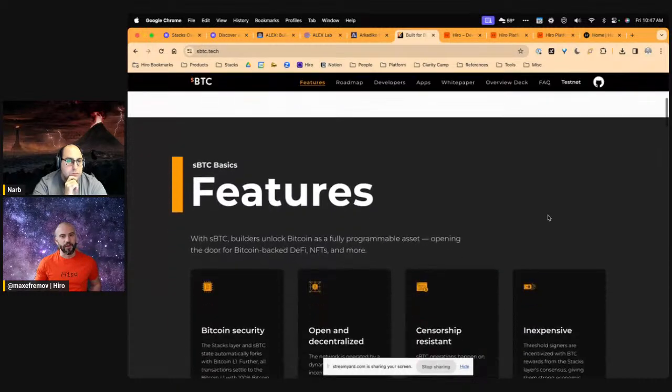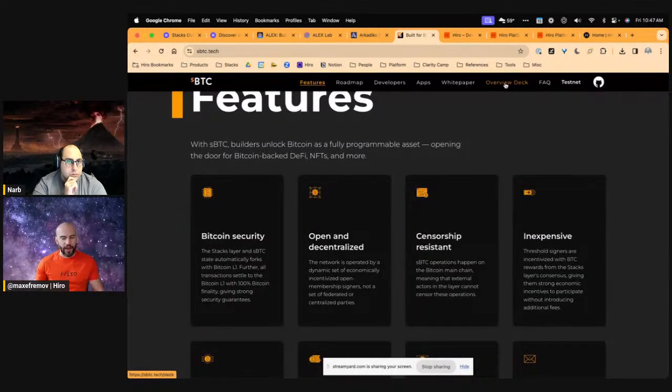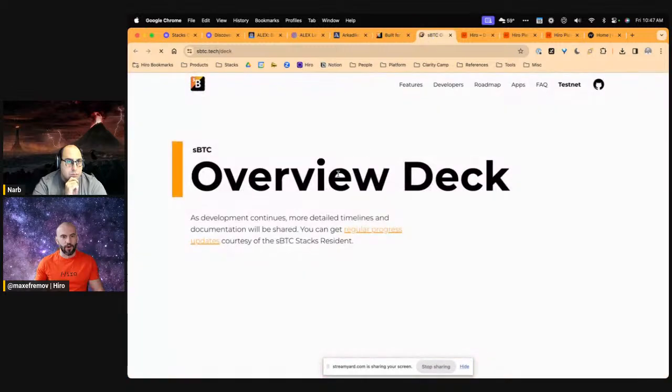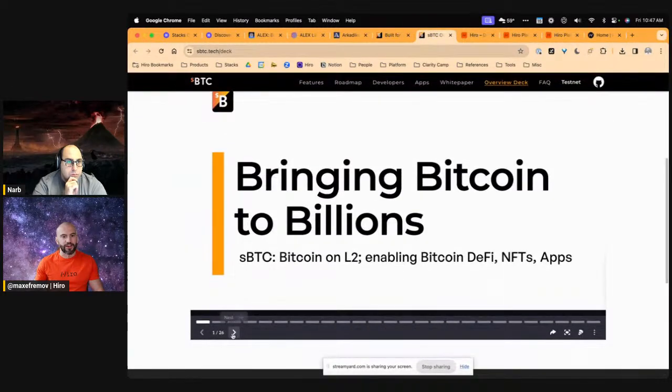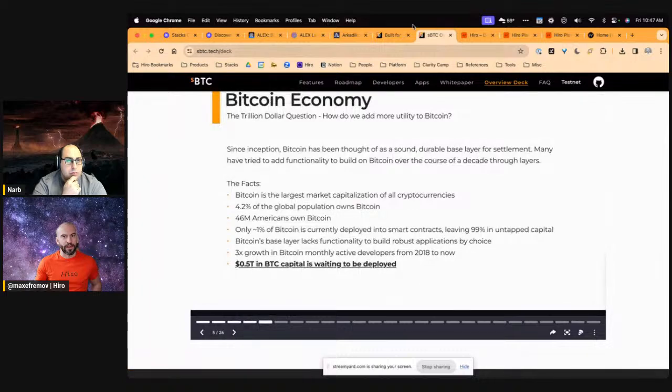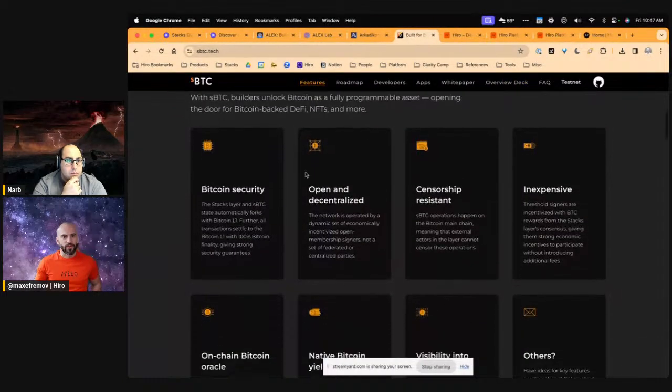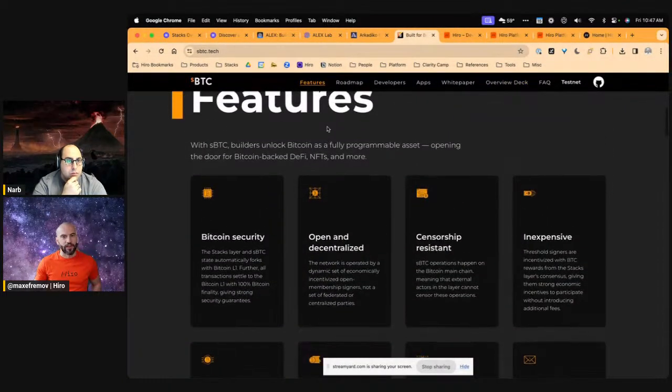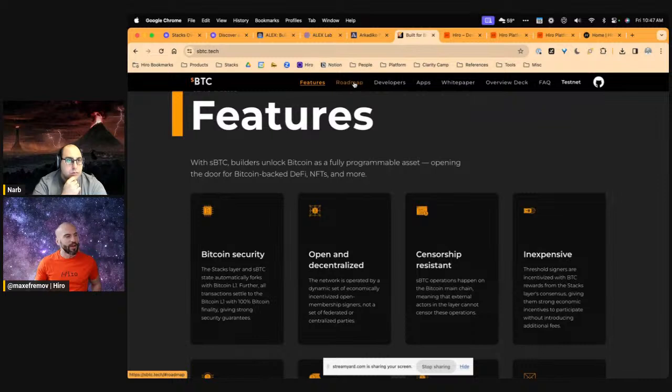So anything from the overview deck, which will allow for a presentation style pitch about what SBTC is making possible, to facts about SBTC, to the roadmap and updates about not only when it hits production, but also the various public testnet milestones.